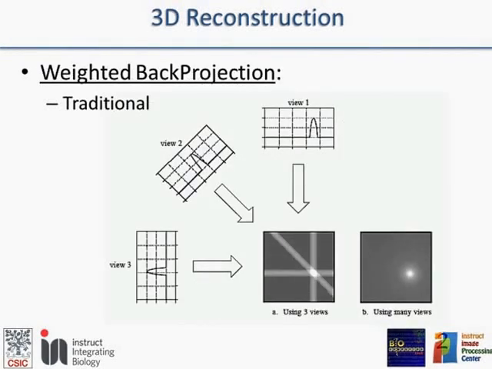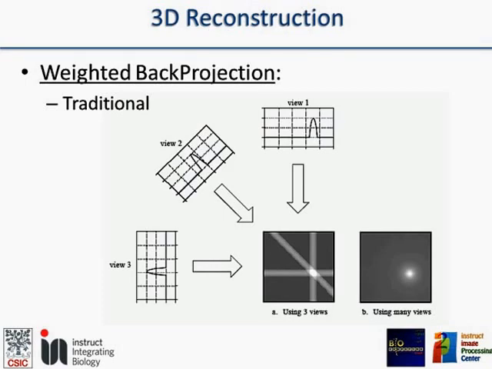And then we would have the weighted back projection. Weighted back projection could be said to be the traditional approach. It was the first approach to be applied. And the idea is that if you have different projections, I have plotted it here in 2D. So this would be our volume, this would be our projections. In this example, the volume is 2D and the projections are 1D, but we can imagine we have the same for 3D and 2D.